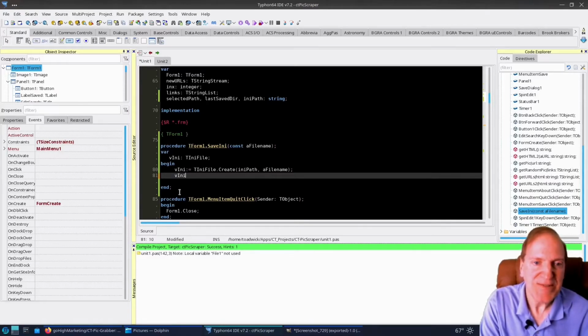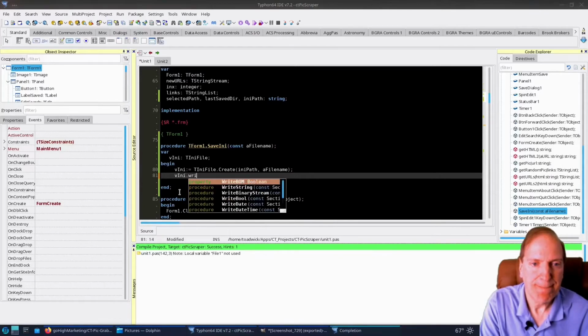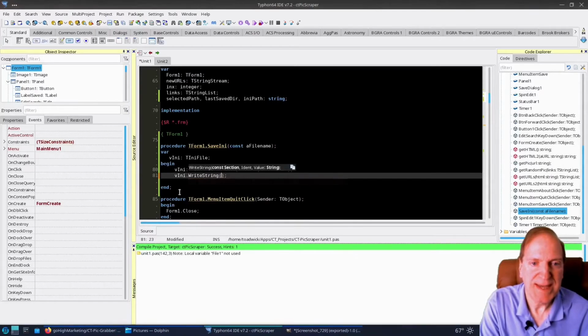Now let's take our v any and we'll go ahead and write the string. So now we're going to write a line in our ini file. And first we're going to create a category, and we're going to call it main. And then we're going to put in our variable here, which we'll call CurrentPath.